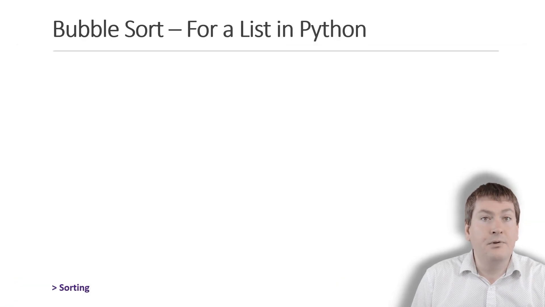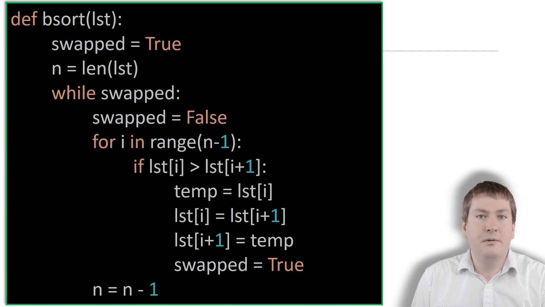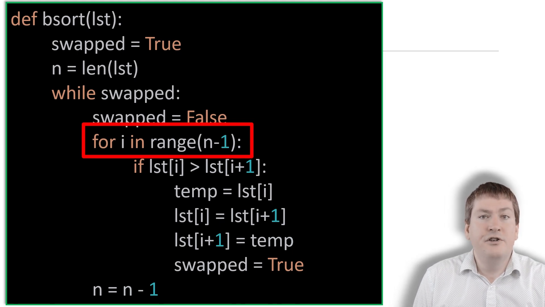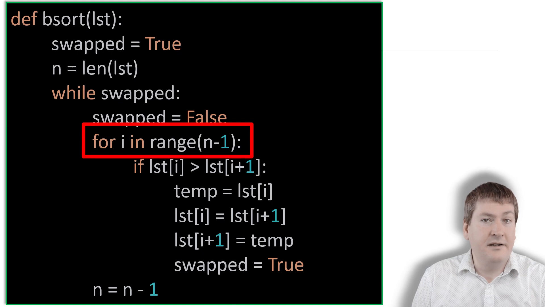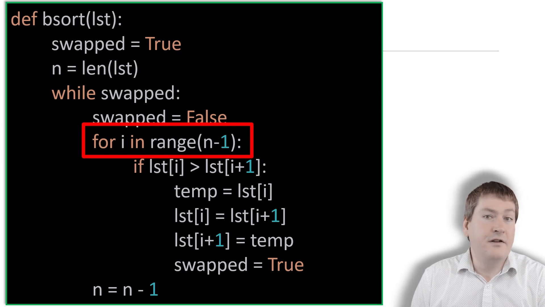How do we actually implement this in Python? Let's take a look at a Python implementation using bubble sort to sort a list. There shouldn't be anything too surprising here — this is an implementation of the logic shown for the optimized bubble sort. One important thing to note is this for loop line. Remember that the range function will default to starting at 0 and is exclusive, meaning this loop will run from 0 to n minus 2. We want n minus 1 and not just n, as we do not want to overshoot the end of the list. If we went all the way to the last item, there would be nothing to compare to — we're comparing the current item with the next item, and at the last item there is no next item.